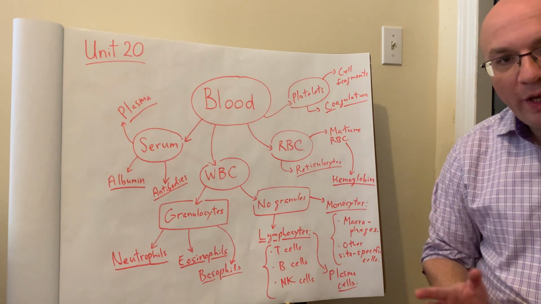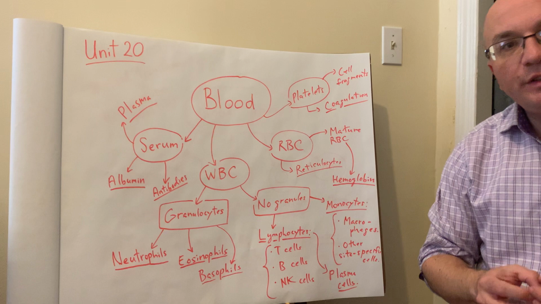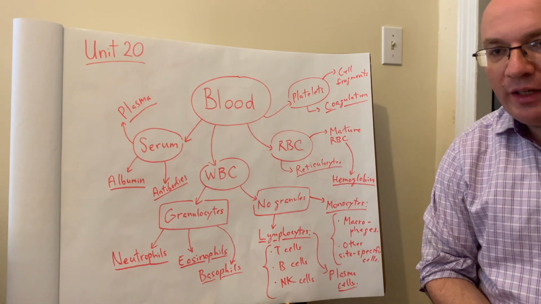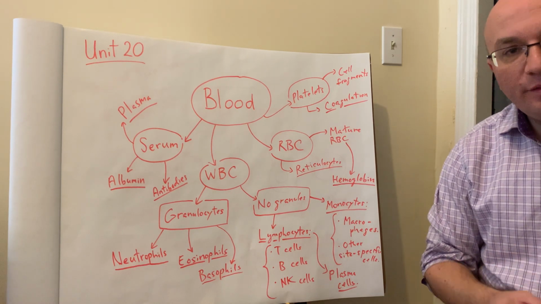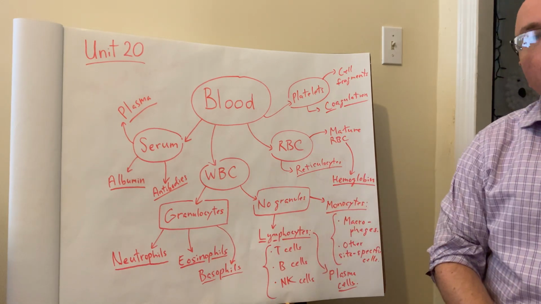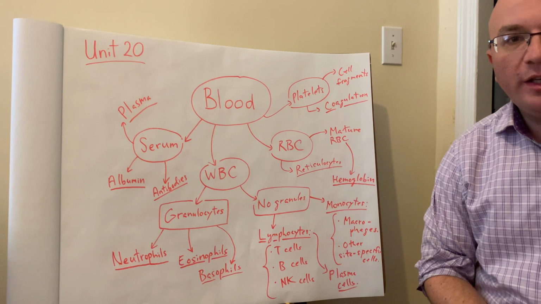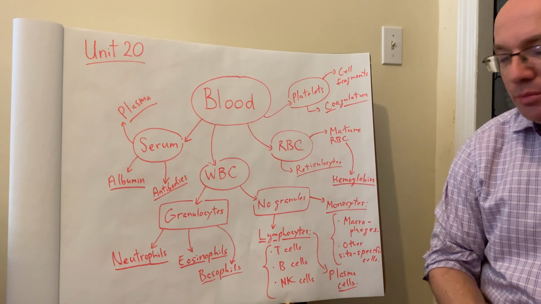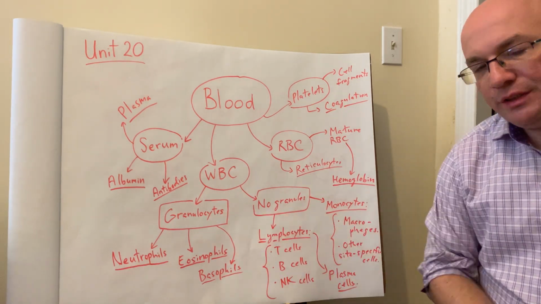So there are two major categories. One is those types of white blood cells that have granules inside. These are pockets of chemicals that the cell uses to fight against things like bacteria and other infections. If a cell does have these granules in its cytoplasm, we call these granulocytes. And there are those white blood cells that do not have these granules and use a different method of fighting against infections, and they are called agranulocytes, or basically cells with no granules. Let's talk about the granulocytes first.